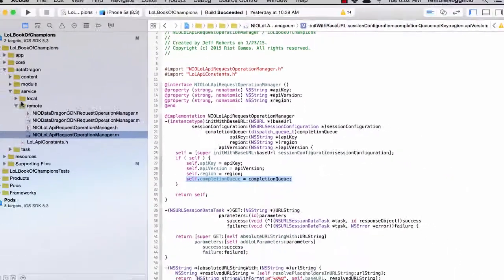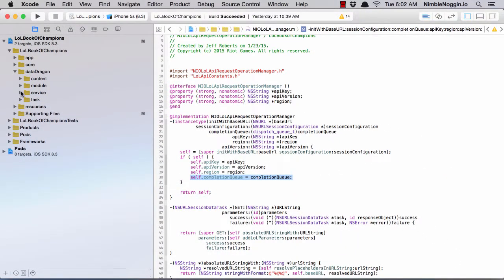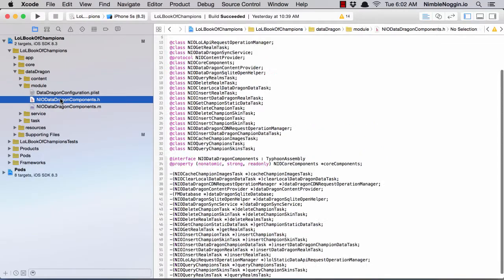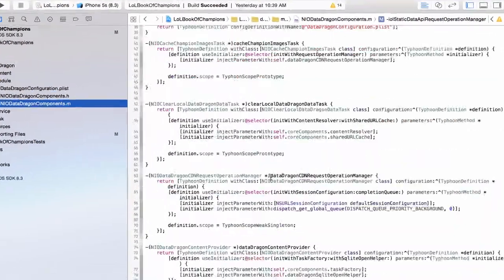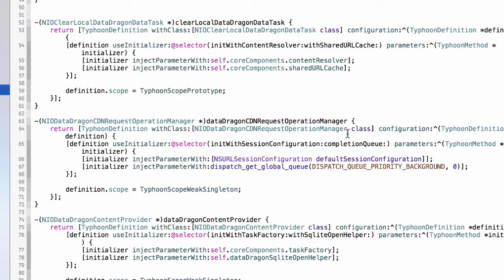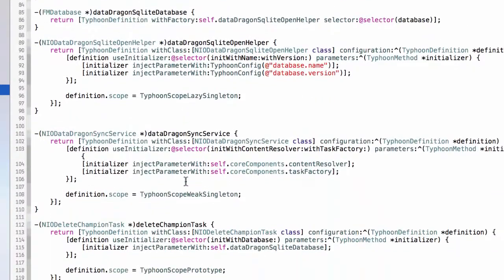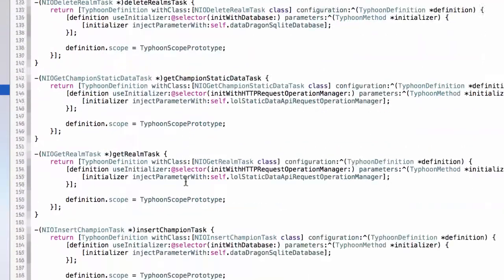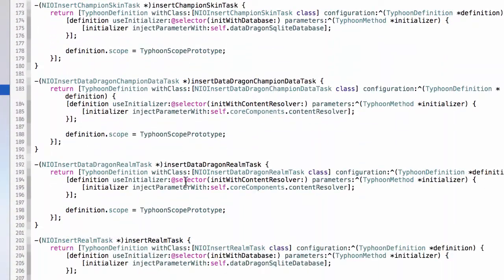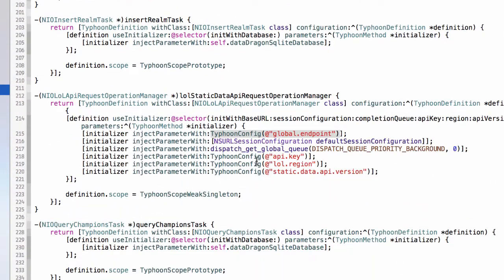So when I look at the declaration of that in the dependency injection declaration, here's the CDN request, and I'm actually using the shared background queue for the completion queue, and the same down here for the static data API request manager. I'm using the same background queue, which is multi-threaded, for the completion queue.